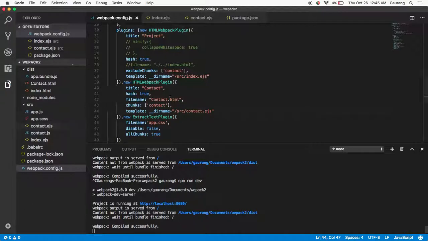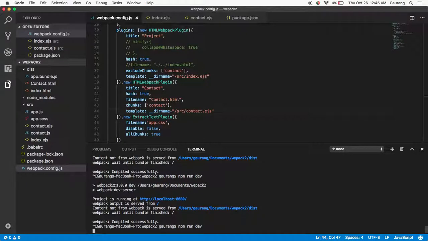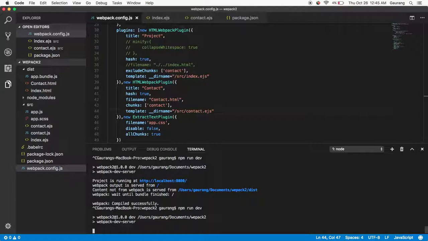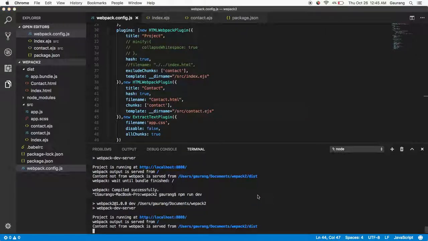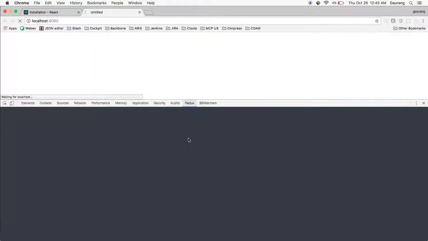So now whenever index.js is loaded, this will exclude contact, and while contact is loaded, it'll include this contact.bundle. I'll remove this stuff and run my dev server again, and this will automatically take me to the browser.